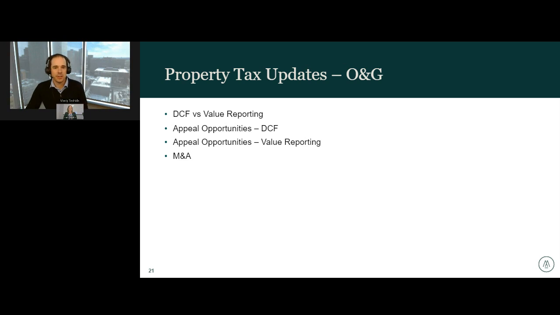Discounted cash flow, we're seeing this in Utah, West Virginia, Texas, Louisiana. And then the value reporting is coming more from New Mexico, Colorado, Wyoming, Oklahoma, of course, being DCF as well. So the appeal opportunities for both can be vastly different. For DCF, what we're looking for when these third parties produce any type of fair market value approach, they're typically using basin standards or industry standards. So really comparing with that notice of valuation as it comes through, comparing it to your specific decline curves and your specific operational expenses, and making sure those align with the assessment.